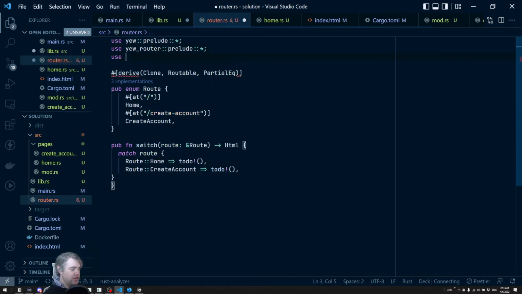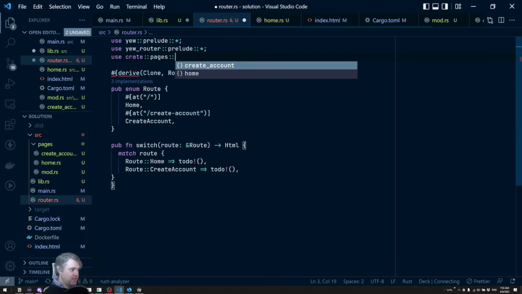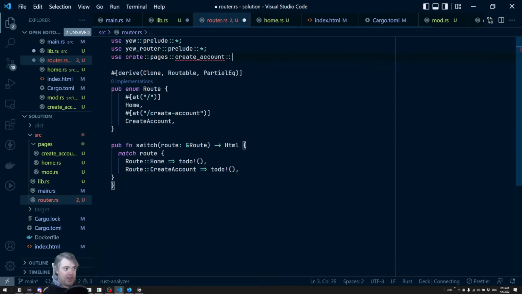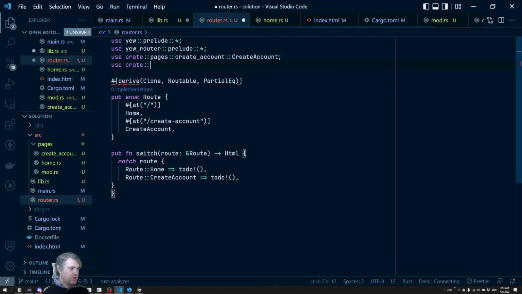So we're going to do a use. So where are we? We're here in router. I need to go up to lib because I'm a child of lib and go to pages. So if I do use, create will be easy enough. Pages, create account, create.